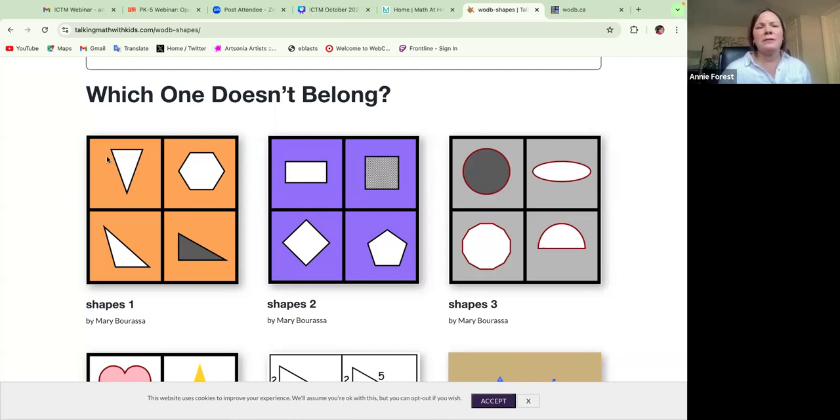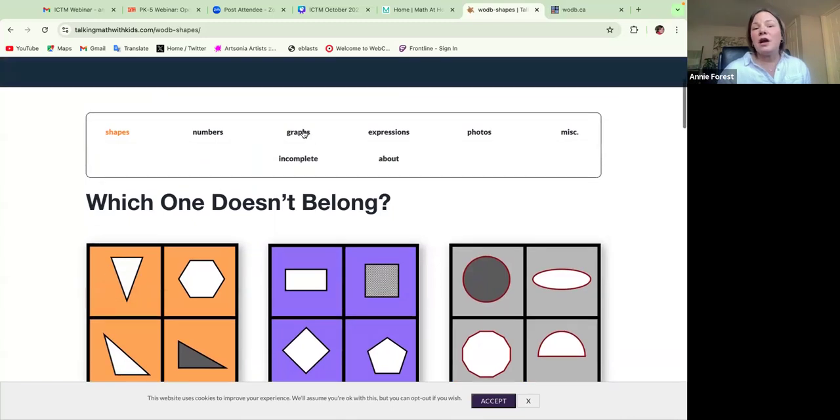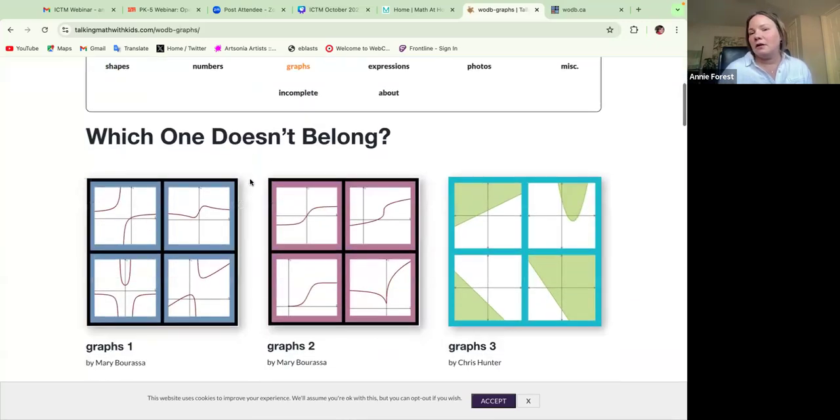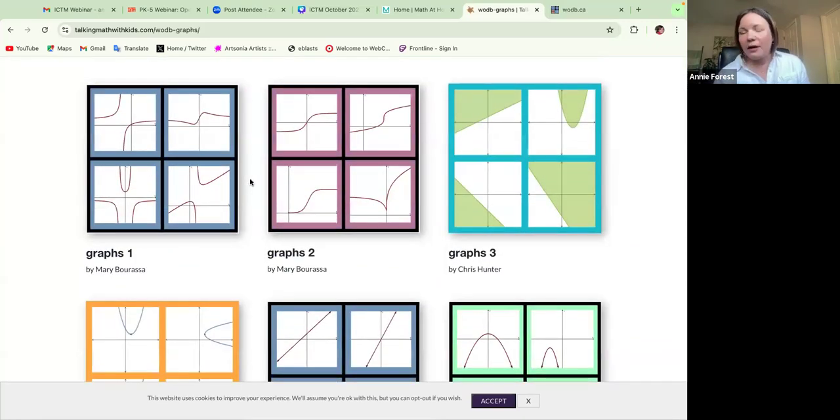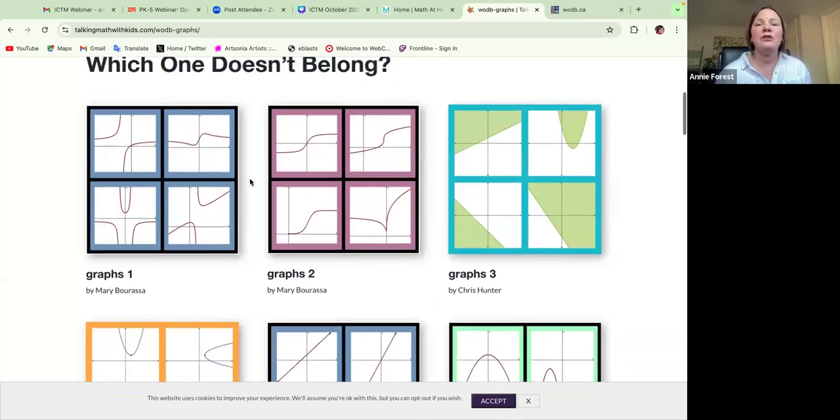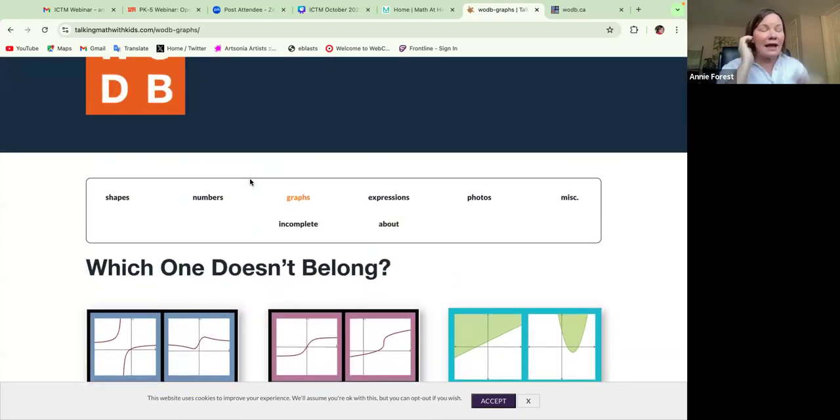There's always a big debate: is this a piece of pizza or is it a triangle? Love it. That comes up in kindergarten all the time. But anyway, these prompts are appropriate for everybody. Since Mike mentioned middle school, if you're doing it with middle school, I would still do something more shape-based the first time you do it. And then you can always go into the graphs or something that feels more middle school. I wouldn't do that with kindergarten or primary, but I'm just sharing for middle school. Before diving into the math, I would do something with shapes. But anyway, it's another really nice resource that has a lot.